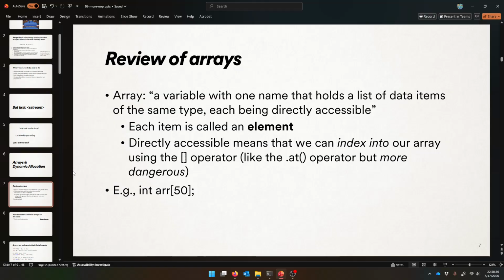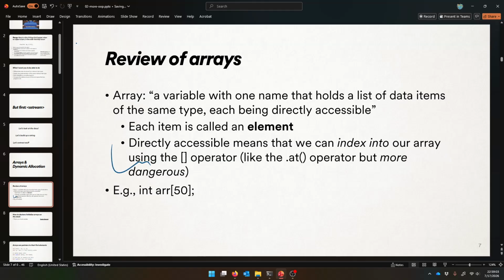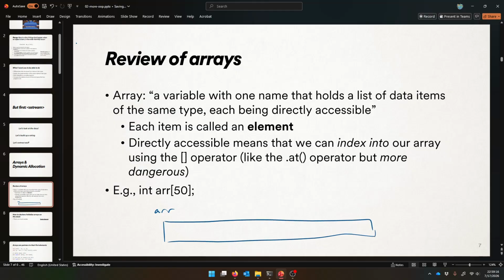So this is an example of making an array of 50 integers. There we go. So here is a line that makes an array that holds 50 integers. By saying this line, it makes something called R that holds 50 ints. That's one name for 50 things, and they're from indices 0 all the way to 49. That is the last index of this array.